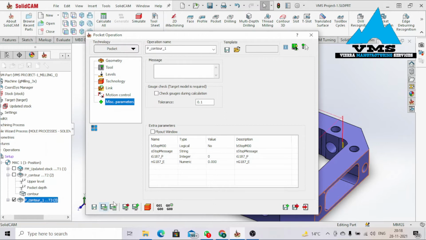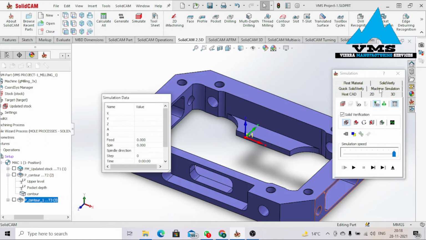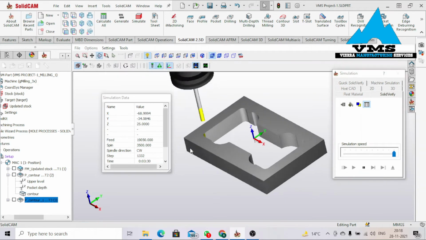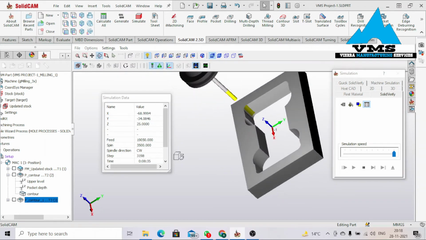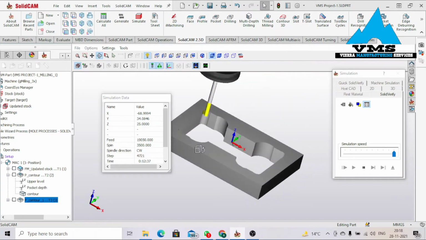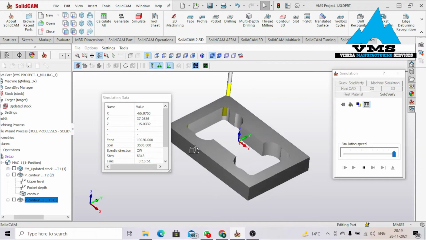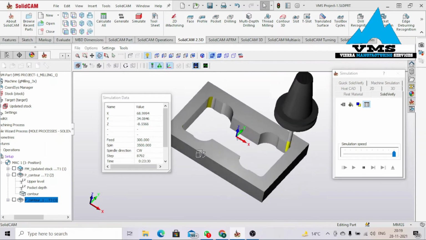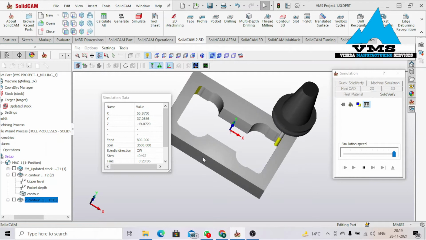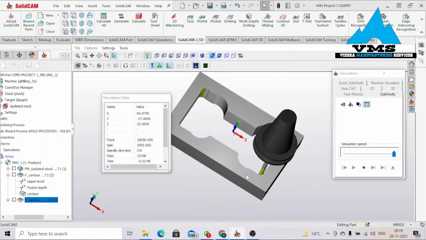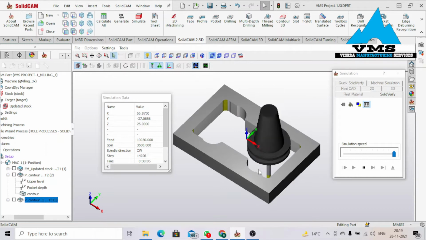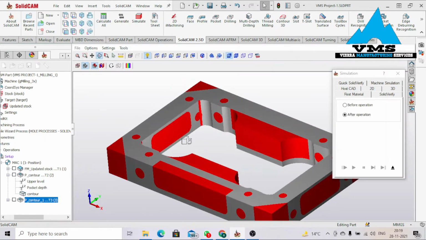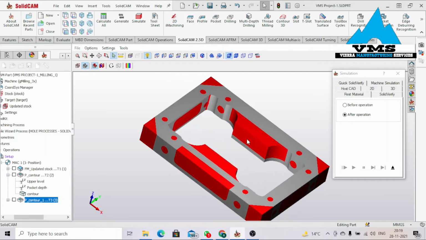Okay, let's look at this. Okay, simulate, solid verify. Okay, so as you notice, it focused only on the fillet, right, what wasn't machined by the 0.5 end mill. Okay, all good, looks nice, all is going on fine. Okay, it takes some time. Okay, good. So rest material. Okay, as you notice, this is actually milled. Okay, good so far.